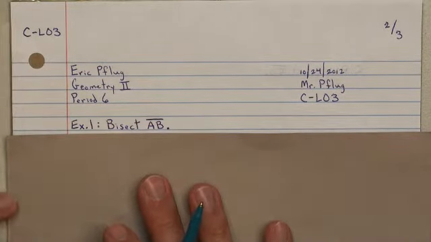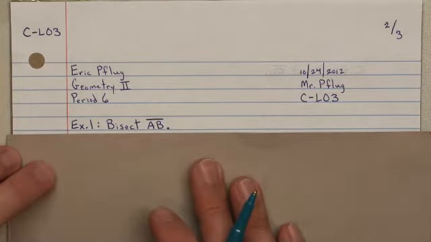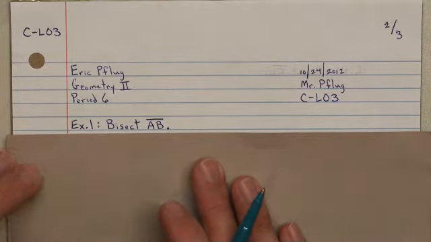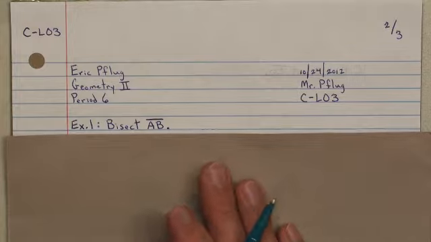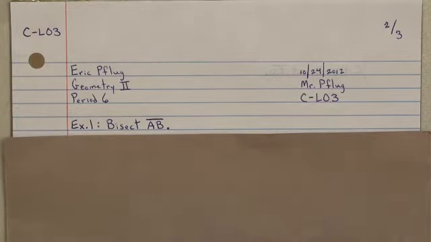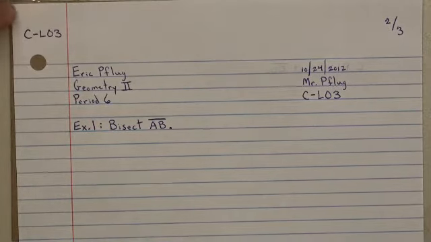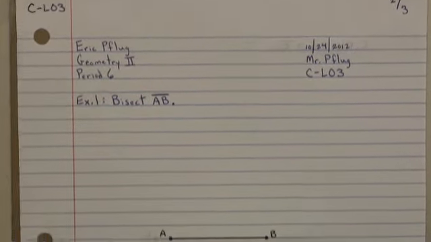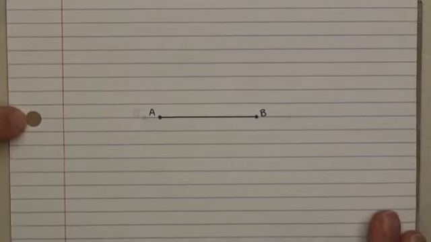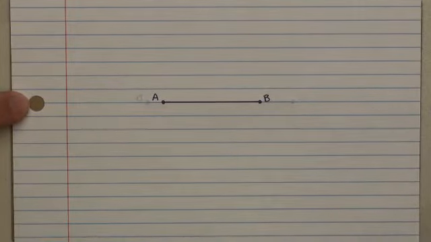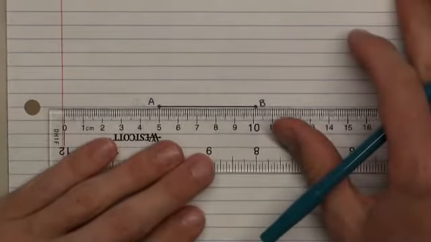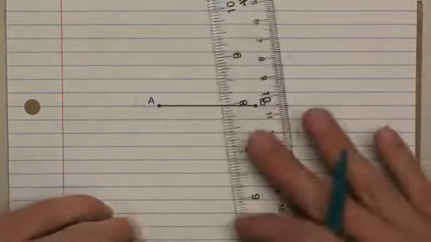And this is example 1. And the example 1 is to bisect line segment AB. Okay? Now remember, we're given a line segment, so we have to draw in the given line segment. So I want you to move down until you're at the second hole on the left side here. Okay? And then you can line your ruler up on that line that goes through that second hole. Line your, whoops, we want the inches side.